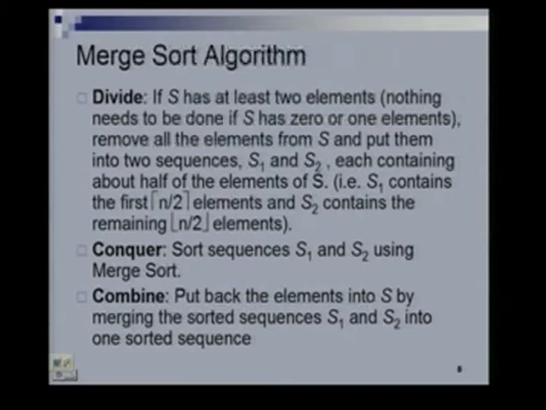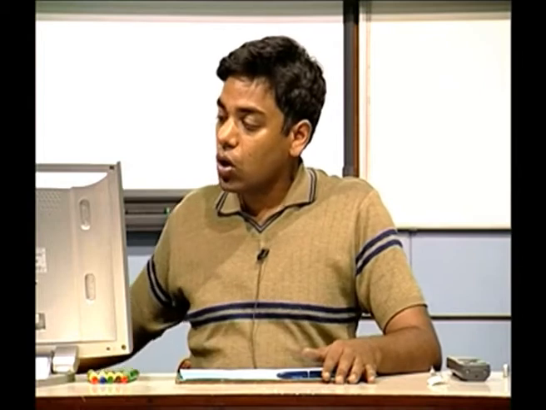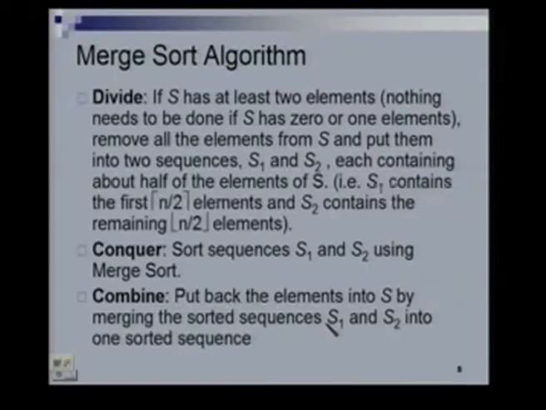Right. Now, the conquer step is that I would sort these two sequences. I would sort S1, I would sort S2. So, recursively I am solving the same problem. And then once S1 and S2 are already sorted, I have to combine. I wanted a sorted sequence for S. I have S1 as one sorted sequence, I have S2 as another sorted sequence. But if I say what is the sorted sequence corresponding to S, it is not just S1 followed by S2, no guarantee that that is sorted, right. So, I need to what is called merge S1 and S2 into one sorted sequence. That is called the merge step or the combine step here.